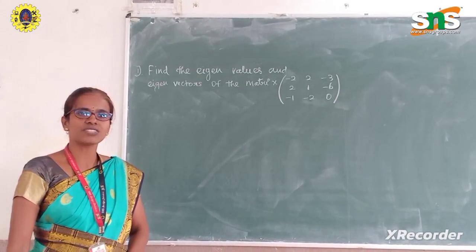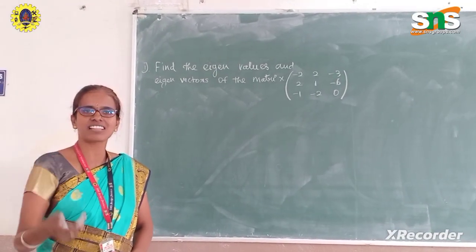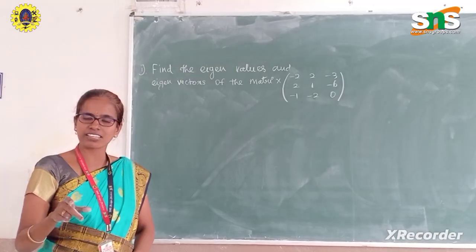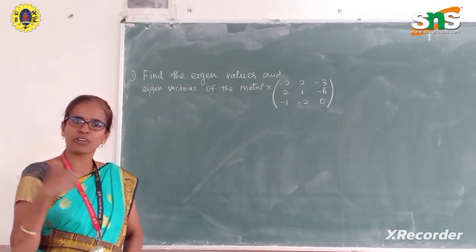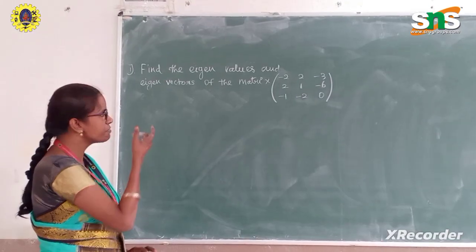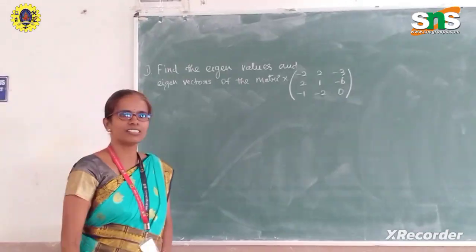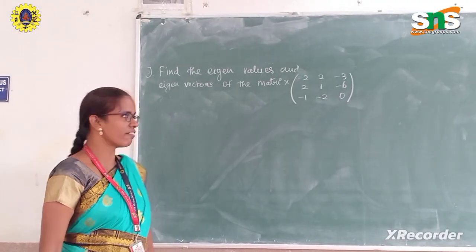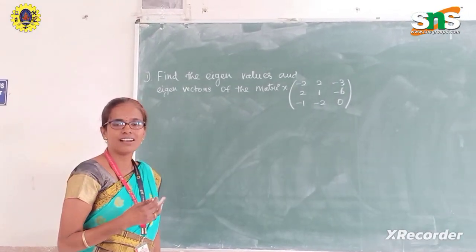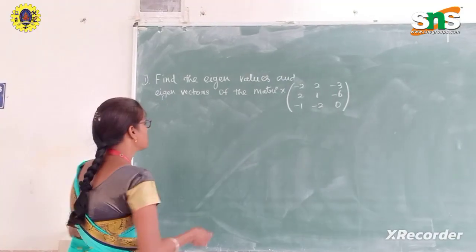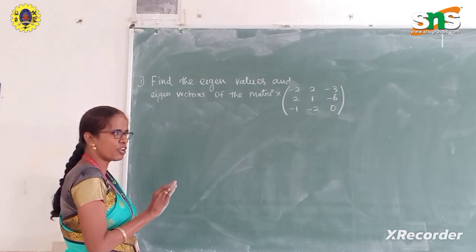So in today's class, we are going to solve eigenvalues and eigenvectors. In previous classes, we already did two cases, right? In today's class, we are going to have the third case. So this matrix is a non-symmetric matrix. Now we are going to solve a non-symmetric matrix, where we are going to get repeated eigenvalues. Yes, we already did D1, D2, D3. The same steps here also we are going to do, right?